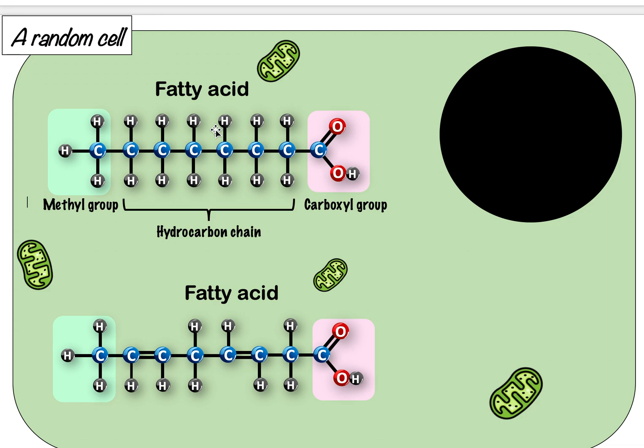Now, what's next? What do we need to know? We need to know some other small features. So when we look at this fatty acid, what do we notice? Let me show you this. We call this one saturated, okay? Saturated fatty acids, because these carbons are fully saturated with hydrogens, okay? They are unable to bind any more hydrogens, okay? And you'll see what I mean by this. Because if we look at this fatty acid, you can see this carbon still has 4 bonds, 2 to carbon, 1 hydrogen, and another one to carbon.